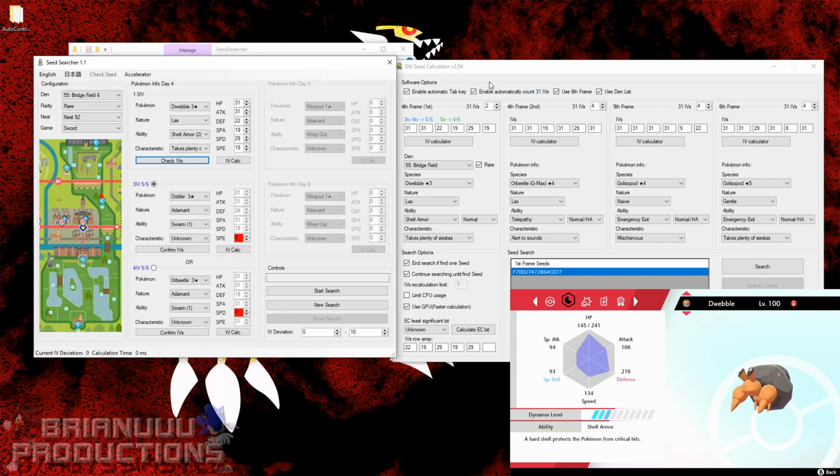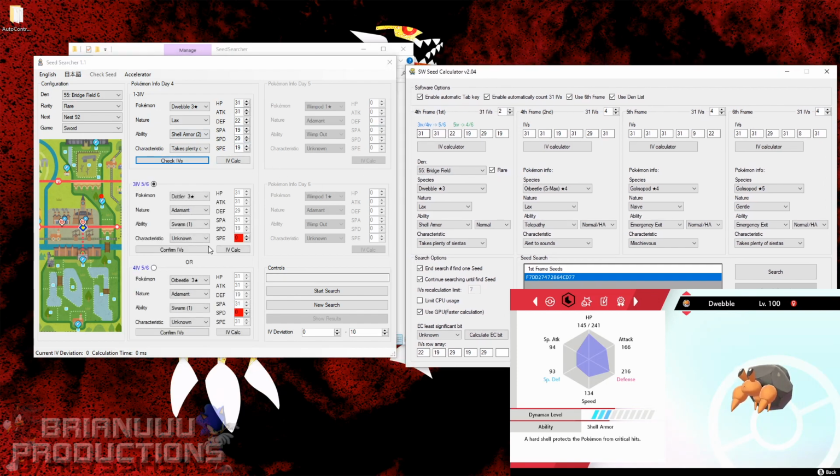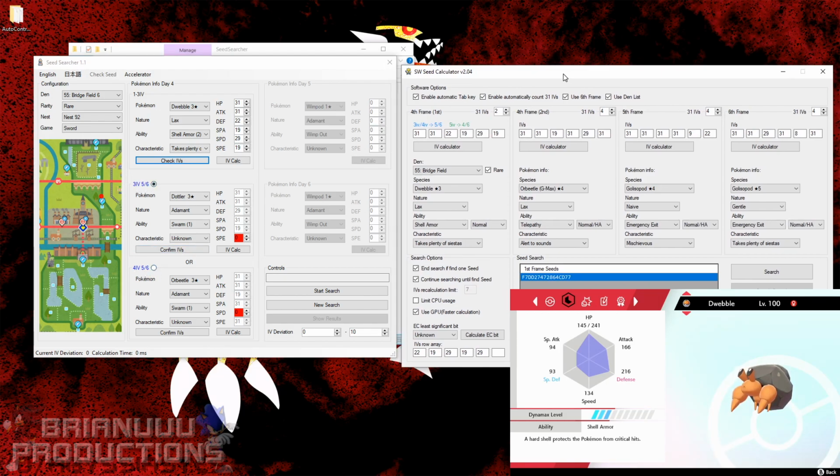So now it's going to tell me the exact same info over here. 3 IV, 5 out of 6, 4 IV, 5 out of 6. So we have a 4 IV Pokemon here, so we're gonna use this one. So that was a 4-star Gmax Orbeetle, lax nature, alert to sound, telepathy. So this program also filters out the possible IVs as well.